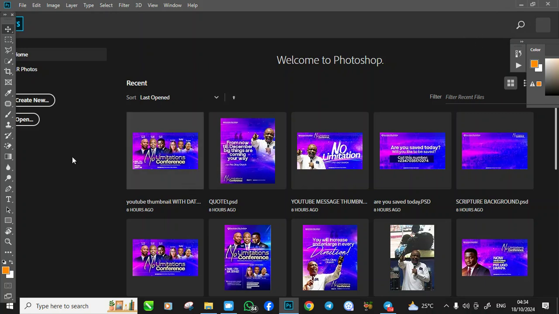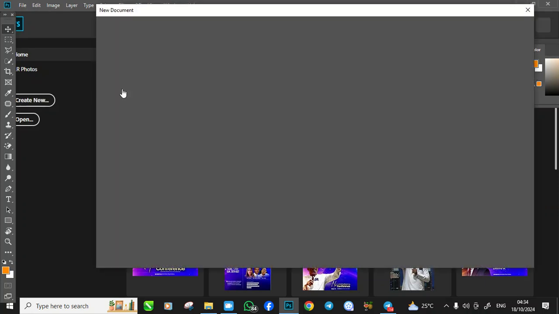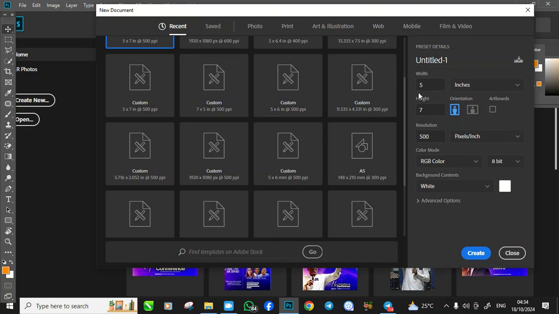So I'll come here and say create new file. The width is 5 and the height is 7. You can decide to make yours otherwise, but I want this to be portrait.